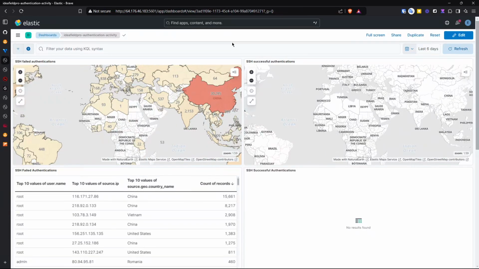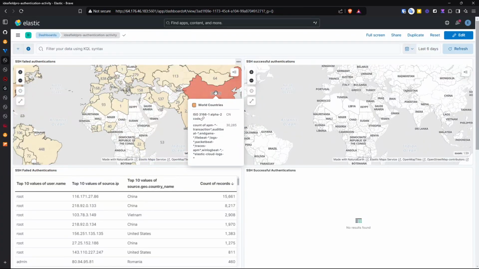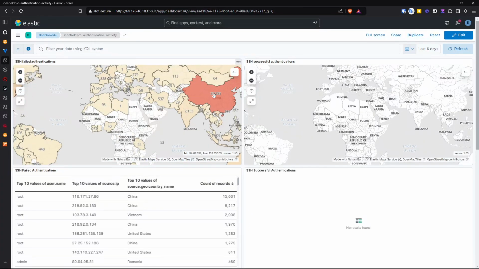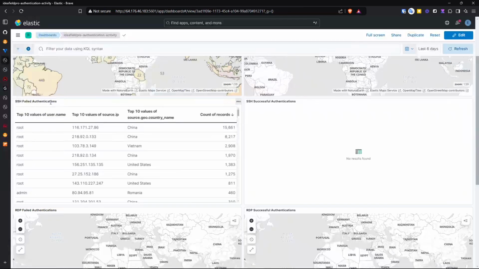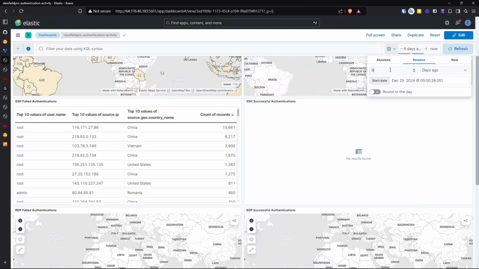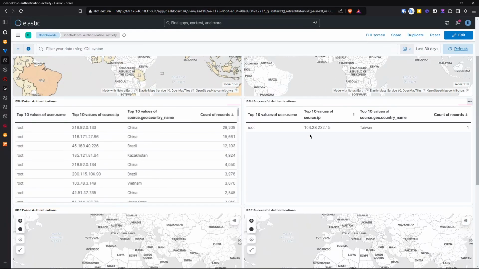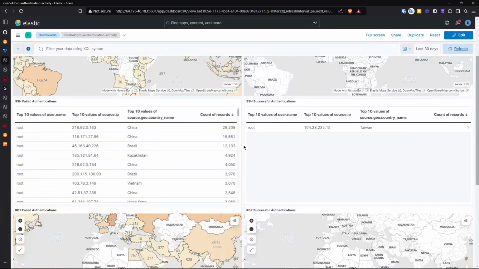Moving on, you can see my custom Kibana dashboards I've created to monitor security events. These dashboards track potential threats like brute force attempts and unusual network activity in real time. So I've set them up here so you can nicely go through and look at where the IPs are coming from. You can look at SSH failed authentications, and because this is only from the last 6 days, we're not seeing successful authentications, but if I adjusted that, we should be able to see something from me.